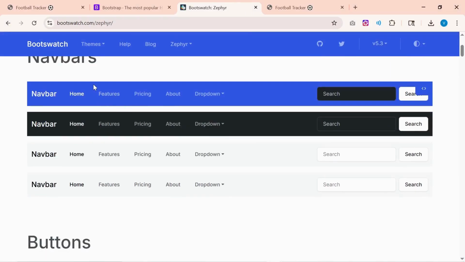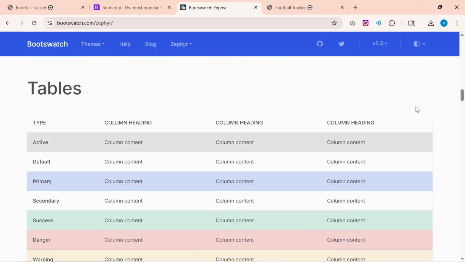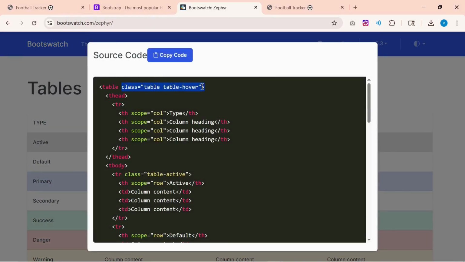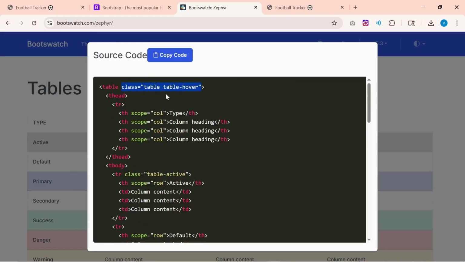We have code that we can simply copy to get the navbars, the buttons, tables, and that's what we're going to do for the table. We just get that class, which already has the code in the CSS that we copied over. We could use either active, default, primary, include the hover, and so on.